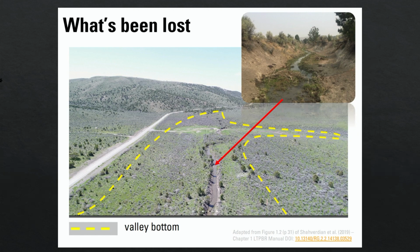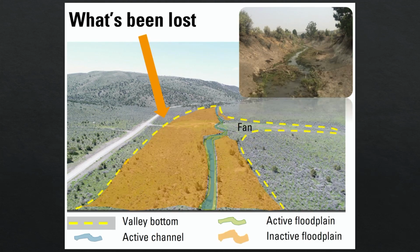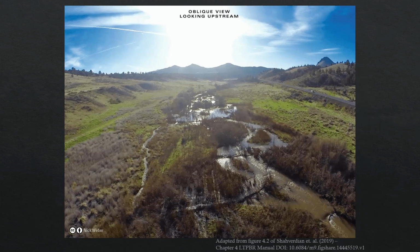There's no access to the floodplain. No green groceries. This is the extent of the floodplain. It's confined in this incised channel. What we want to do is figure out how to get the water up out of this, when we have the flows, and spread it across this floodplain. So more green groceries for sage grouse. And maybe if we're lucky, we can get to this point.